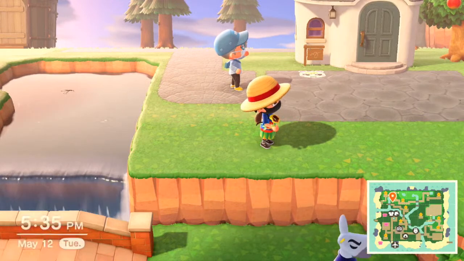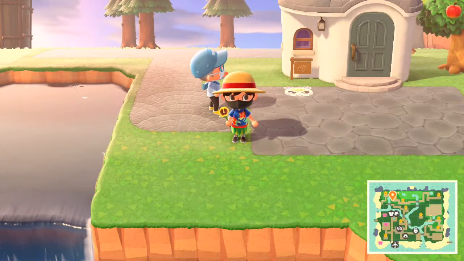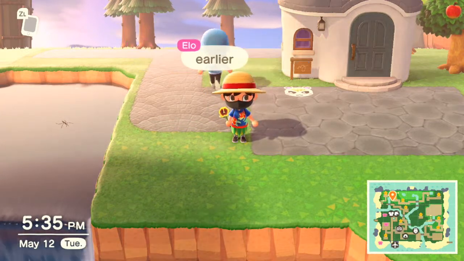But yeah, after I tour this island, I'm gonna tour another island here in a second. So if you wanna have me tour your island, just hang on just a second. Let's tour this one, and then I'll ask for the dodo code here in just a little bit. You made their pass earlier. Cool.